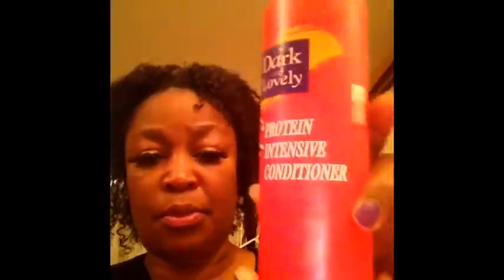Anyway, I'm moving right along — I'm so excited! The apple cider vinegar smells, so what I did was I added a little bit — maybe a quarter size — of this Dark and Lovely protein intensive conditioner to my hair. It says it instantly restores softness and silkiness, revitalizes dry damaged hair, and strengthens against breakage. I put just a dime size in and I'll leave it in while I roller set.